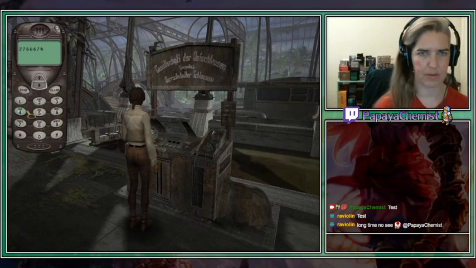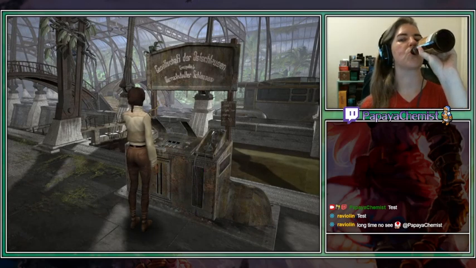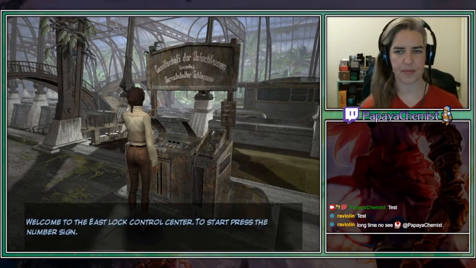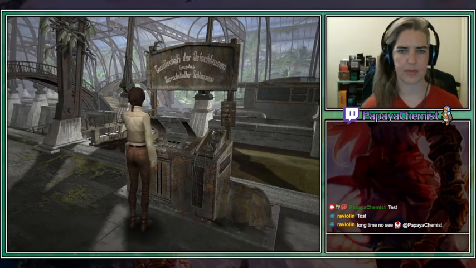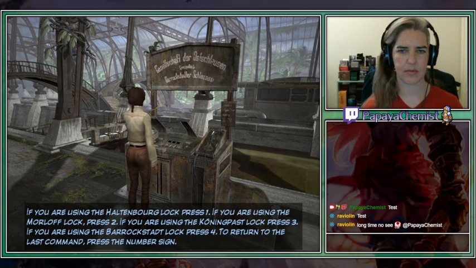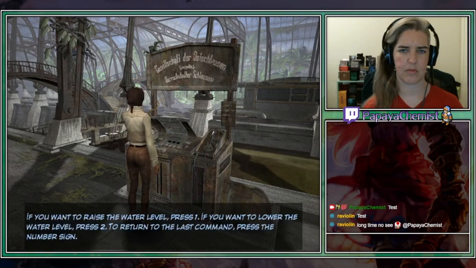Welcome to the East Block Control Center. To start, press the number sign. If you are using the Haltenberg lock, press 1. If you are using the Morloff lock, press 2. If you are using the Koningpass lock, press 3. If you are using the Barrackstadt lock, press 4. To return to the last command, press the number sign. If you want to raise the water level, press 1. If you want to lower the water level, press 2. To return to the last command, press the number sign.